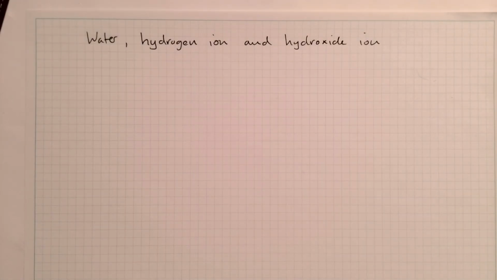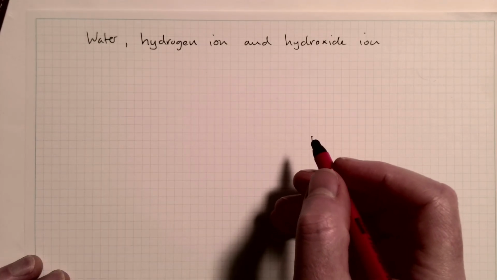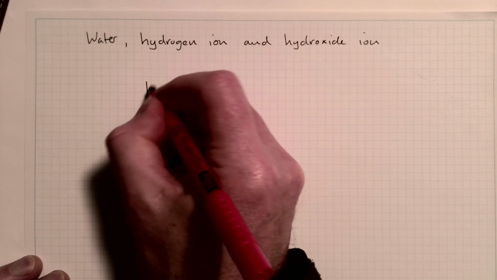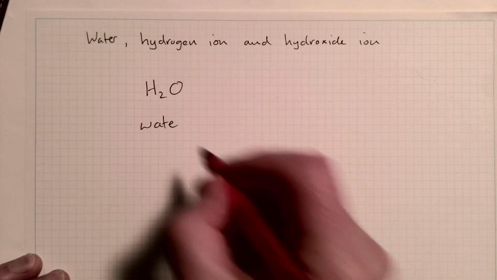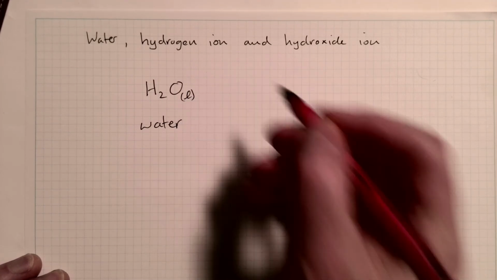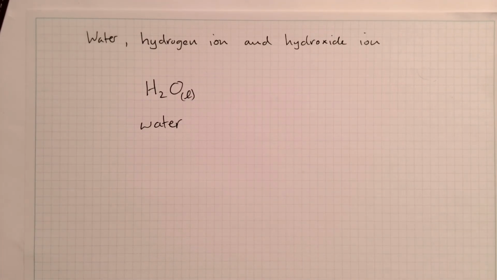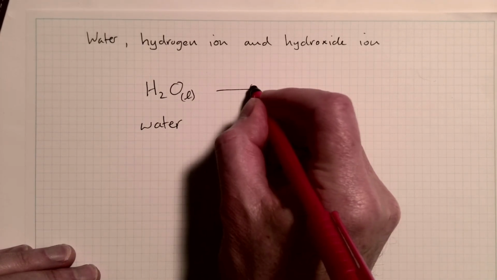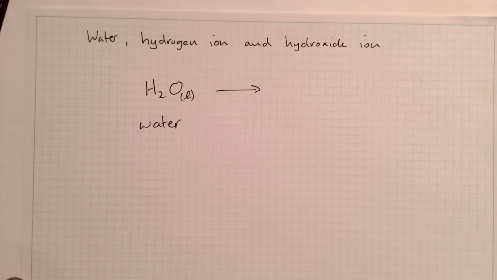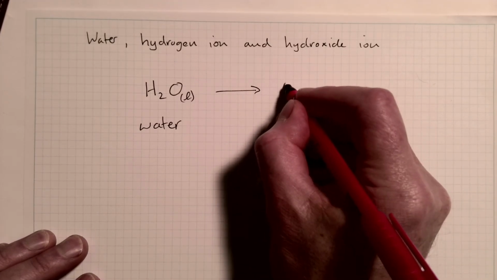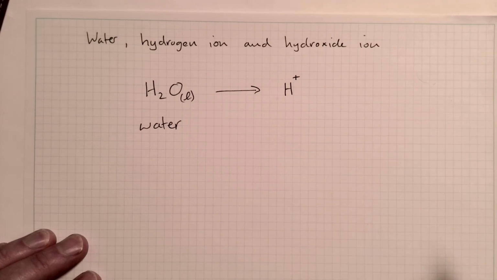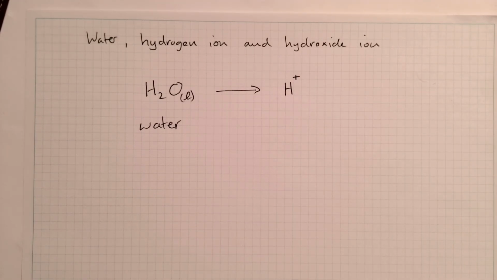So here I have our lesson title, and if I take the formula for water, which is H2O, I'll just write it under here in Word. Water is a liquid, remember, at room temperature and pressure. If I can dissociate this into two ions, this would allow me to conduct electricity in water. So let's just say I convert it into the hydrogen plus ion, an H+ ion, which essentially is a proton with no electron.